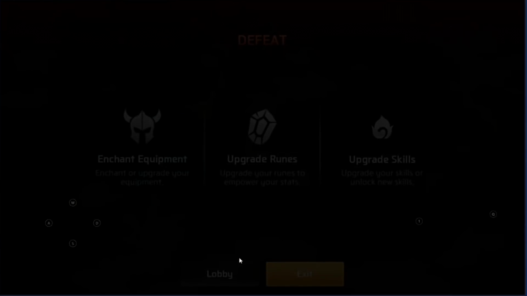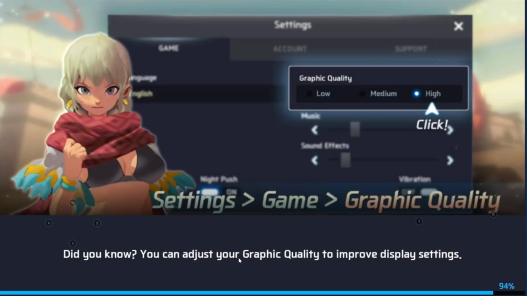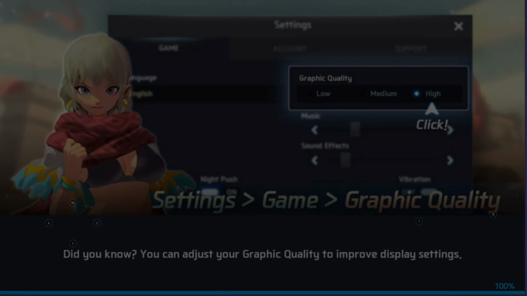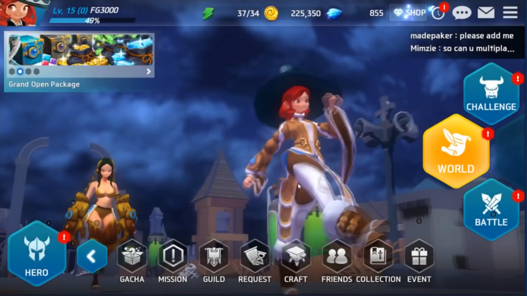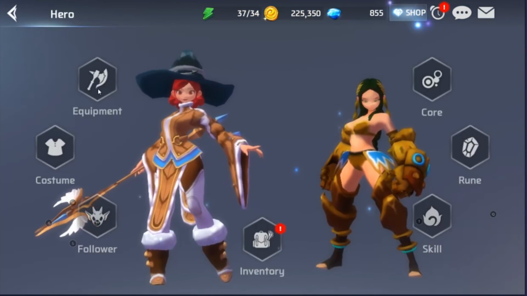So there you go. That was a presentation, all right? That wasn't a display of my skills. It's a presentation of the game mechanics. You're welcome. So let's go back out to the home screen here. As you can see, we have our hero here. Here is the selection screen that I showed you earlier.